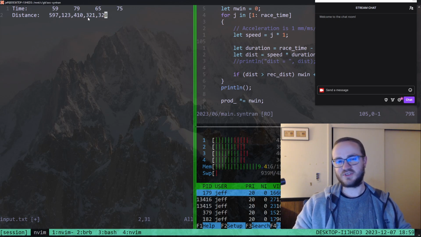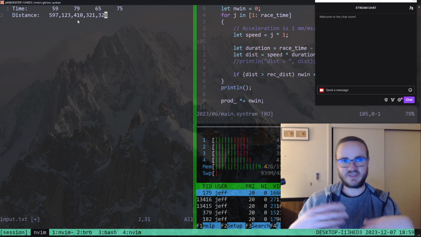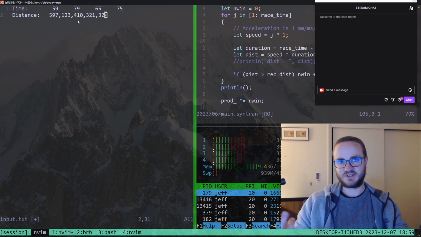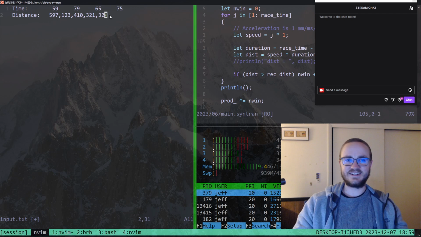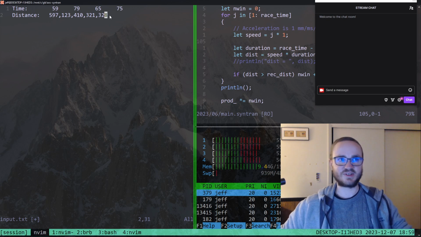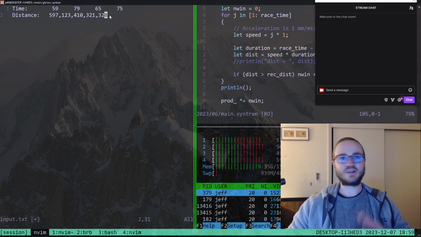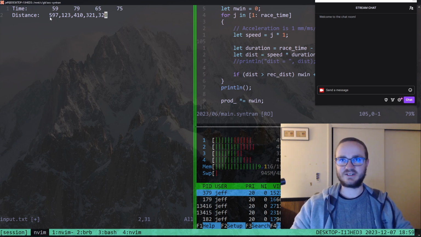So you can't really represent that with a float 32. You need a float 64. And even then, you're going to get an approximate solution with a little bit of floating point rounding error. Syntran doesn't have 64-bit floats. I do have 64-bit ints, and it's kind of bad. They don't work in a lot of places where the 32-bit ints work. But I don't have 64-bit floats at all, so I can't really solve this accurately. I can solve this with like half of the precision because I have 32-bit floats.